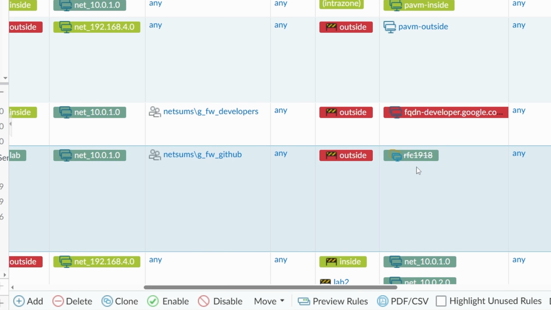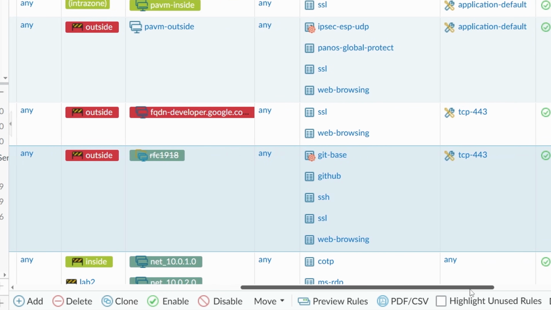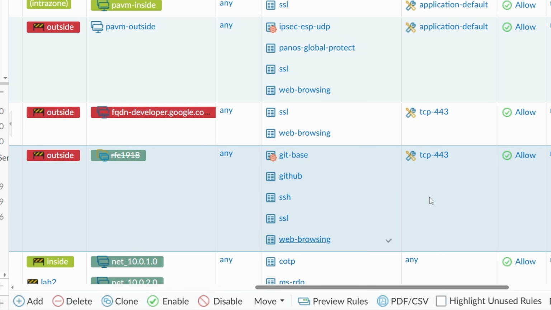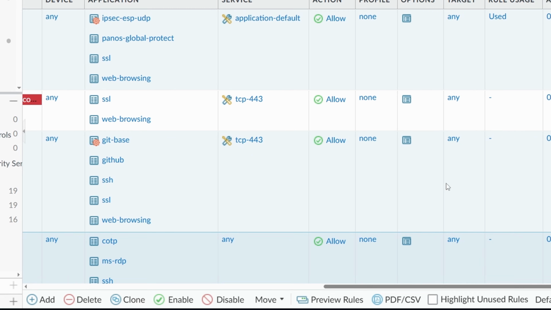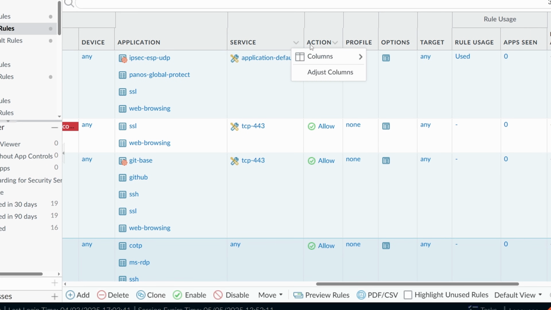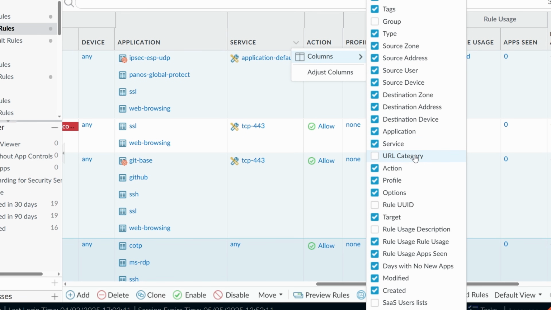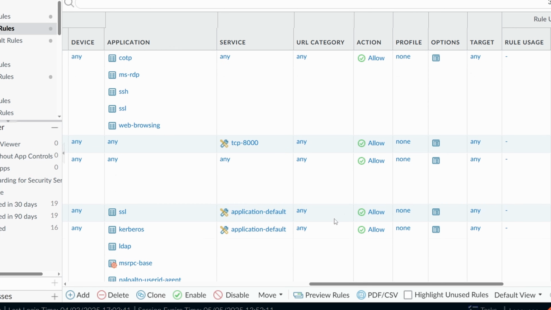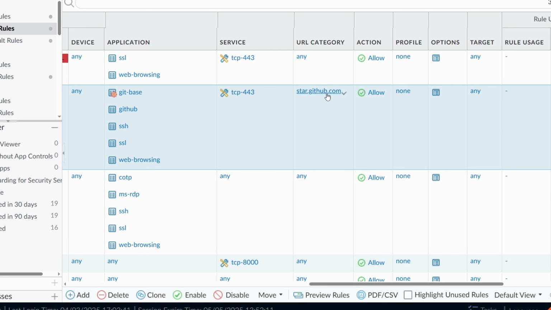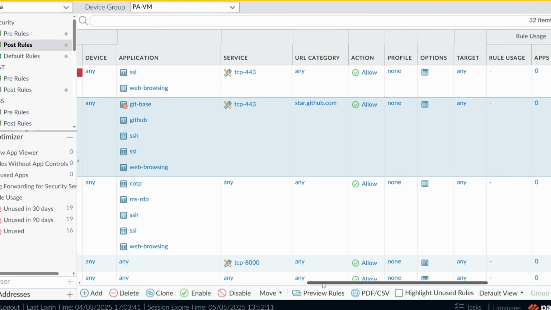You can see when you negate an object, it's just crossed like this. The applications that we are allowing, port 443. By the way, if you cannot see here, there is this option called URL category, which is not automatically active. And here you can see star.github.com. Okay, so this was the second one.